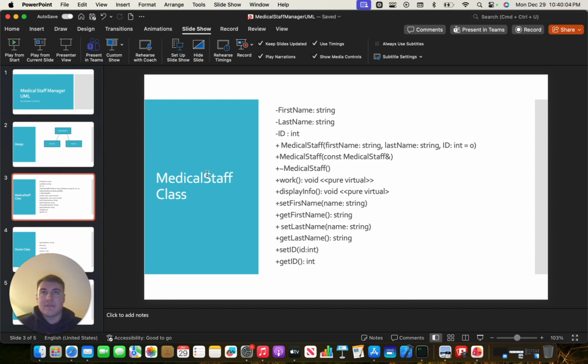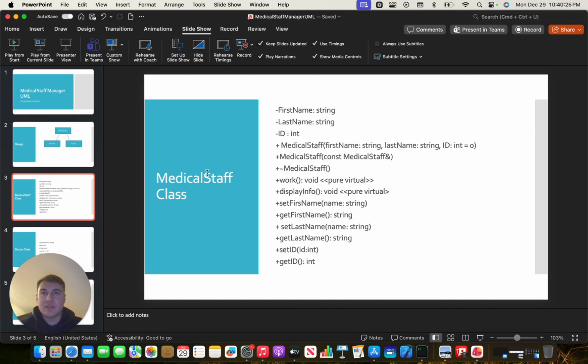So this is the foundation of the whole project. It defines the shared data that all staff members have, which is the first name, the last name, and the ID. And these fields are private, which enforces encapsulation. And more importantly, the medical staff defines two pure virtual functions, which are work and display info.